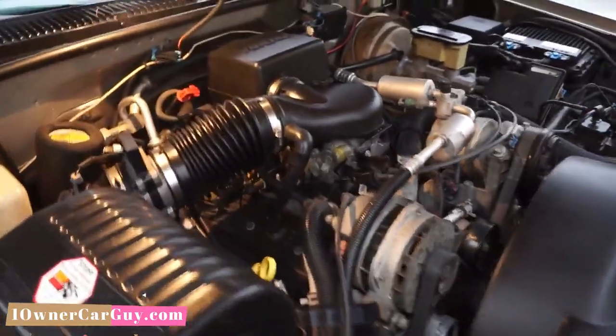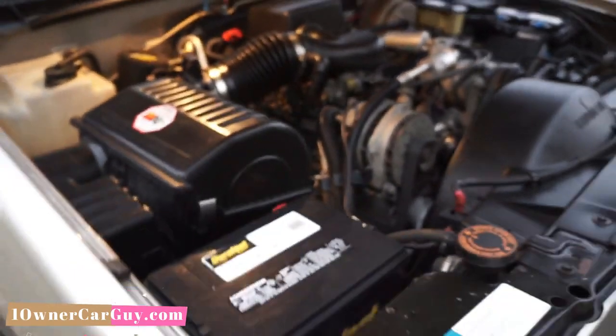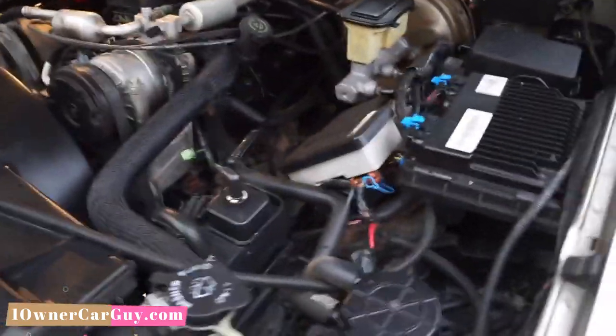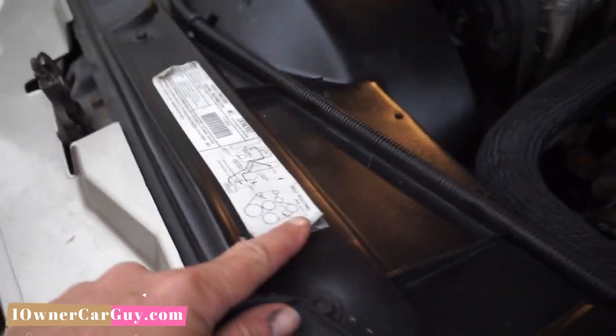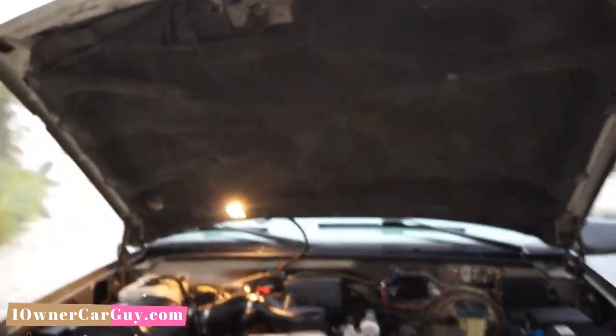it is clean as can be. I got it from Nevada, and it's a very nice SUV. It's a one or two owner, and I'll tell you what, it's been taken care of. That's for darn sure. Label here is flipping up a little bit. Needs a little glue behind it or something. But if you're looking for clean, it's gonna be hard pressed to find much cleaner.